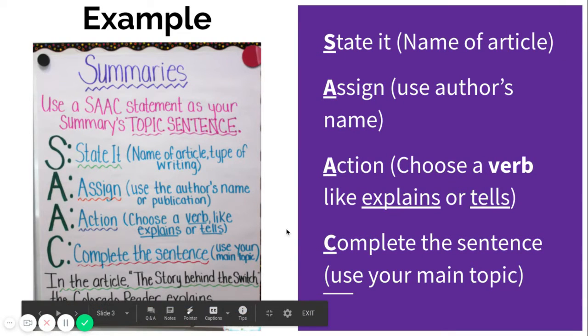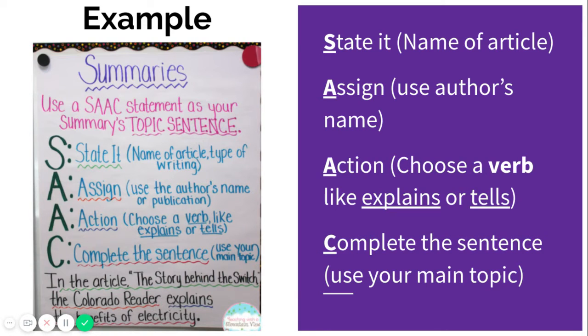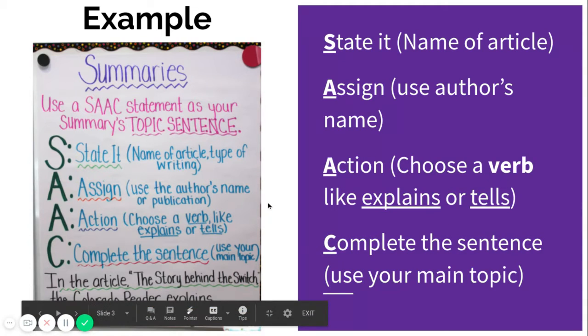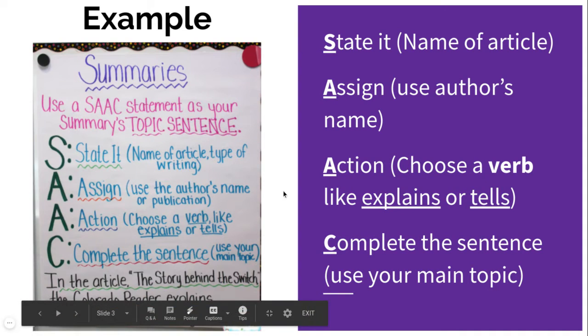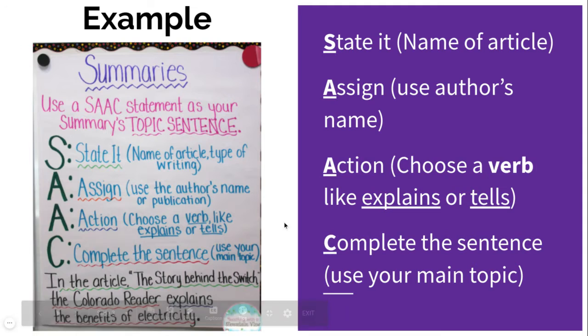This time it looks like in this example, it is maybe a magazine. Hard to say. Action verb, it's usually going to be explains or tells. So in the article, The Story Behind the Switch, the Colorado reader explains, and then the C is just complete the sentence. What does the article explain? In the case of this example, it says the benefits of electricity. And there you have your topic sentence for your summary right there.